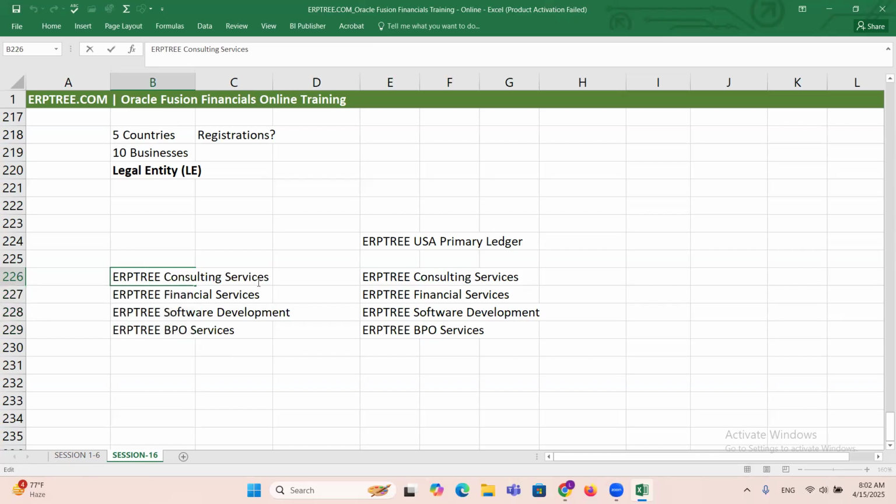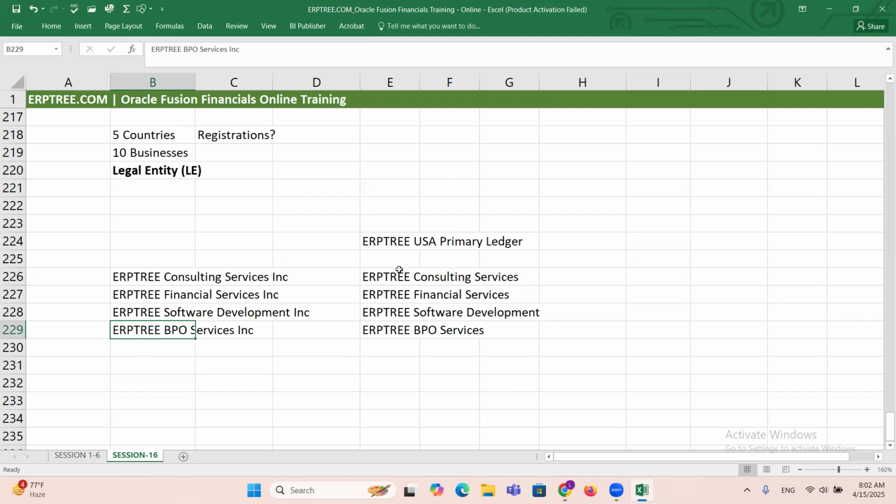So they have registrations like ERP3 Consulting Services, Inc., and Financial Services, Inc. So this is their registration name. This is how these 4 companies are incorporated.